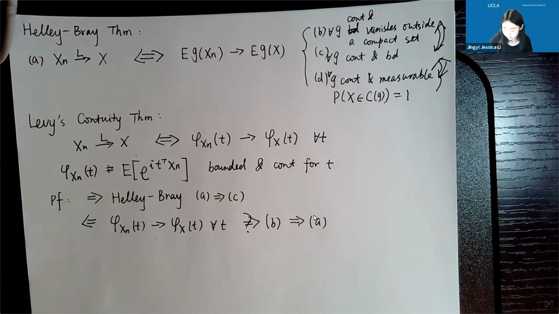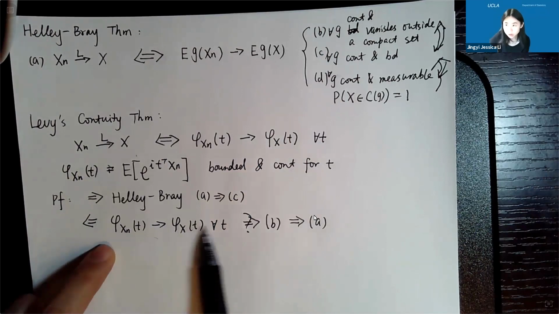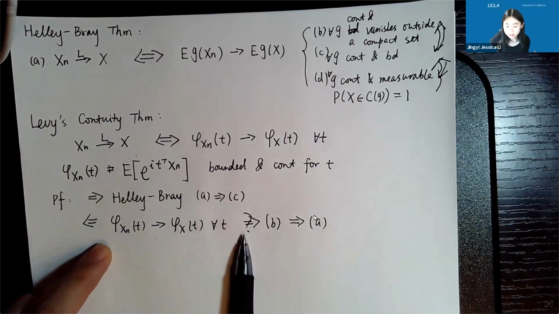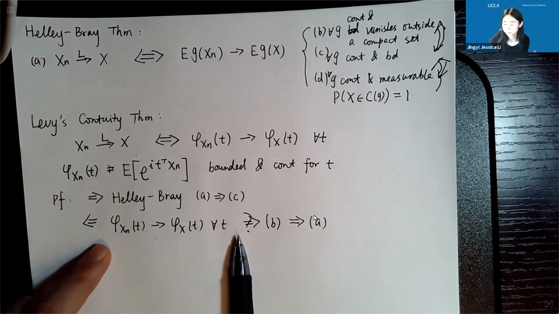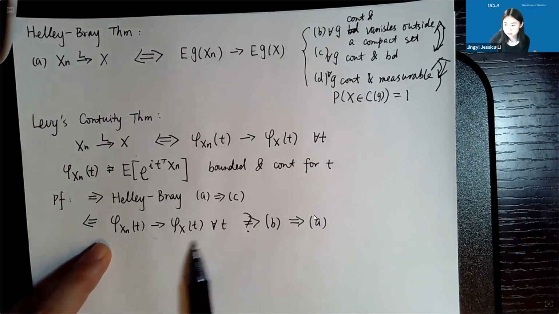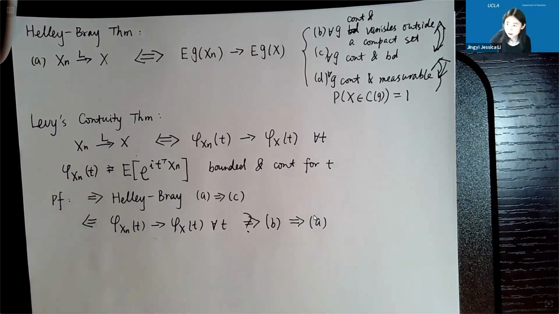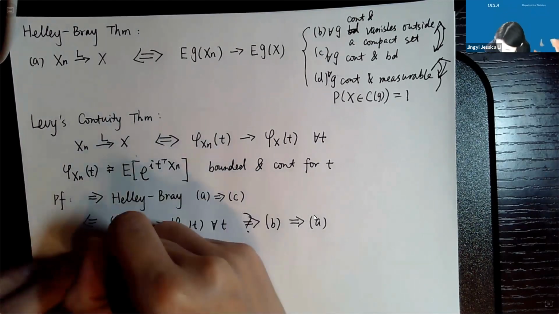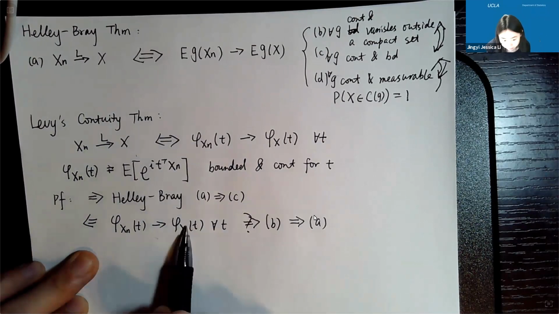But the hint is that in order to do this, we actually need to make use of Gaussian random variable as a surrogate or intermediate step. Gaussian is something very easy to use, and Gaussian has a very nice characteristic function, and that's what we'll see. All right, so let's just start this proof to go from this to B.